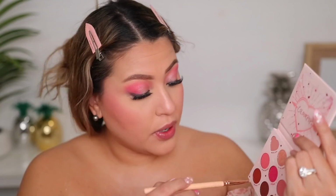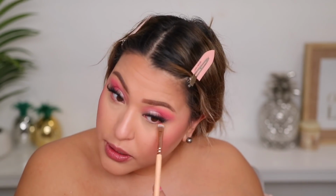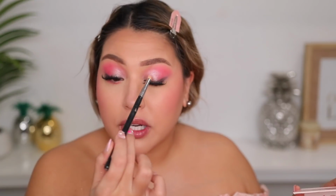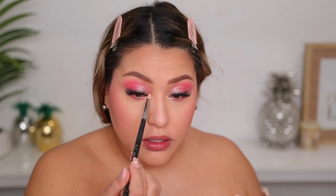So now let's go into the under eyes, because I definitely feel like it's missing a little something something. So let's go into this shade right here. It's called Everlasting. Or is that the one? Oh, that's the one I used for the crease. Hello. Just going to sweep this underneath. Uh-oh, this Milani concealer is kind of creasing a little. What? I haven't used it in a while though, so I'm kind of testing out my makeup as well. More detailed brush, or like a pencil brush. And go back into this pearly one. And the one that I put right here, I want to put it right on the inside to connect it and just make it bright. Because I love that little pop.